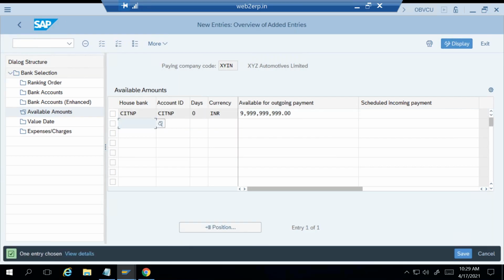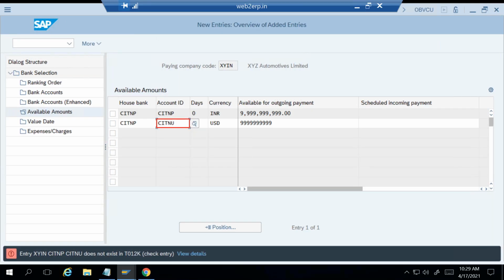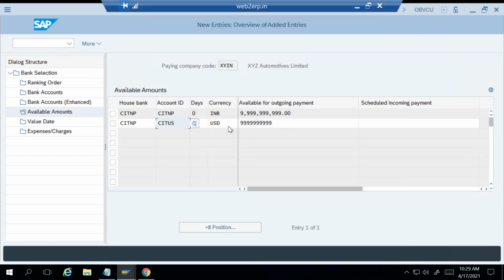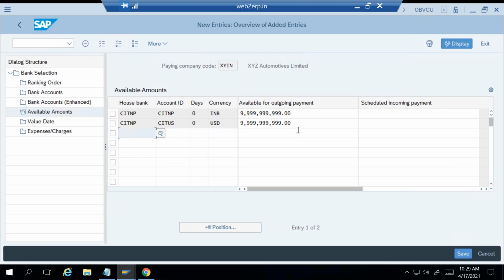Same for USD, in US currency, the same amount is available. Entry, something wrong, house bank account ID is US, this one. Okay, let's click on save.